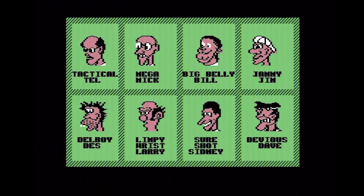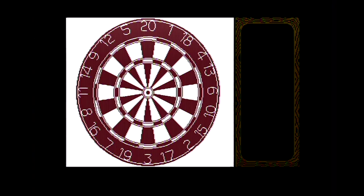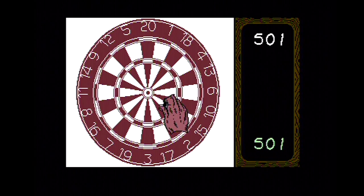And actually on this intro screen here, we get to see all the different opponents you can play in this round. We've got a different opponent here, Beer Belly Bill. Slightly, not quite as elongated a board as the Amstrad version, but still slightly out of shape here. The hand is exactly the same graphic as the Spectrum and Amstrad version.